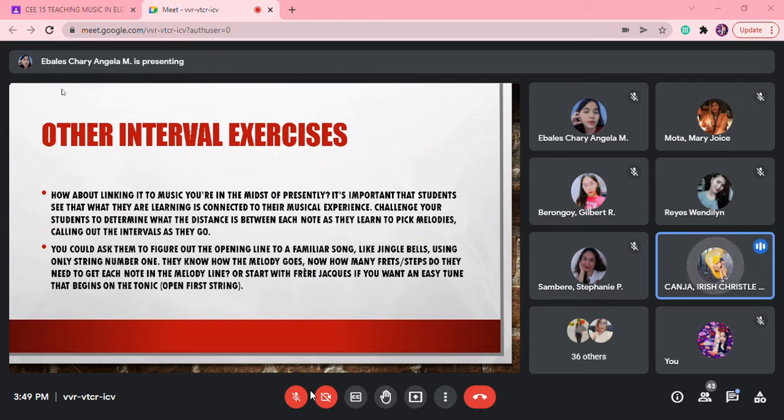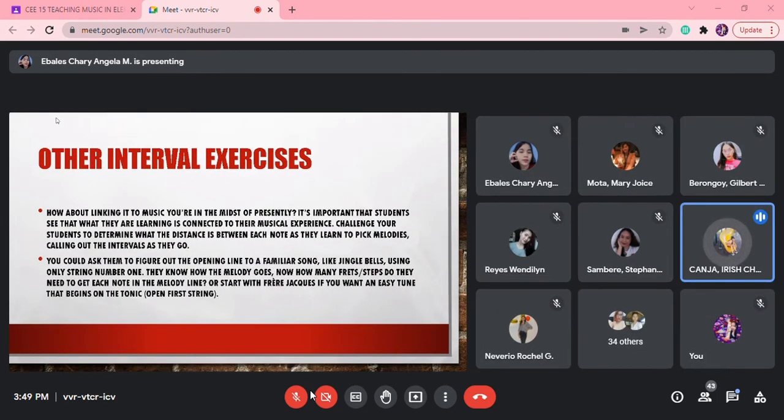You could ask them to figure out the notes to get each note in the melody line. Or start with Frère Jacques, if you want an easy tune that begins on the tonic, open first string.